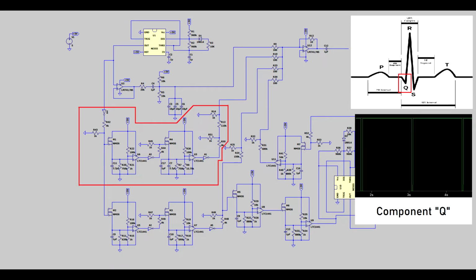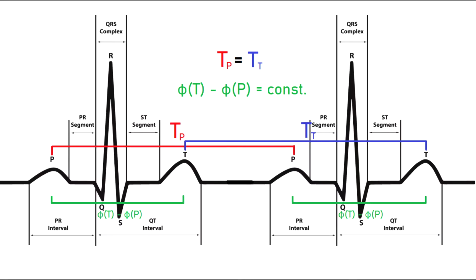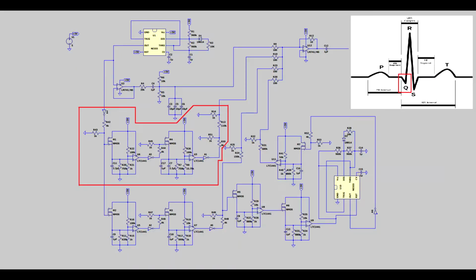The Q component is generated by this circuit. It consists of two simple delay circuits made with capacitors and comparators, controlled by the output of the first 555 through MOSFETs. This solution was used because different component signals need to differ only in phase shift and amplitude. The frequency needs to be identical for all of them. The phase shift is obtained by changing the capacitance and resistance of the elements used in the delaying circuits. The exact mechanism will be explained in the second part of the video.